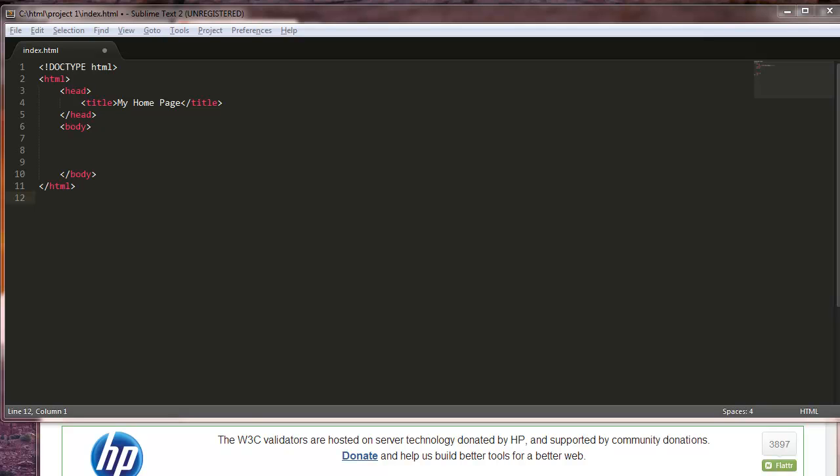The other one is the pre-tag. Now the pre-tag will display the text the way you put it in. And I think it's usually in a Courier font by default, if I'm not mistaken. Yeah, it's pretty neat. So let's go ahead and jump into this.